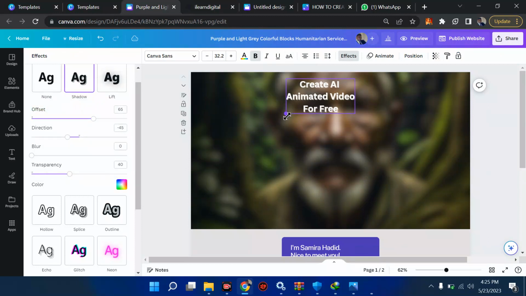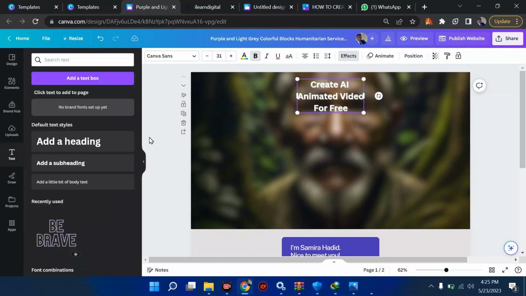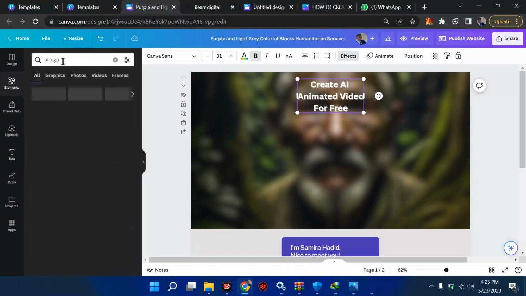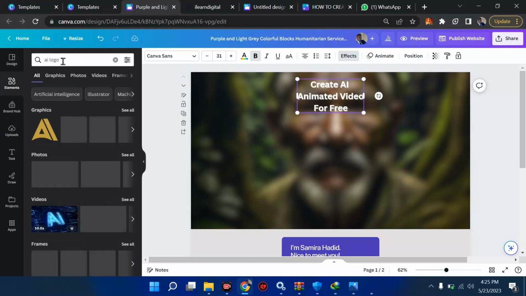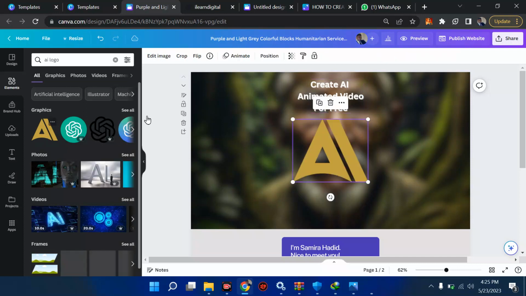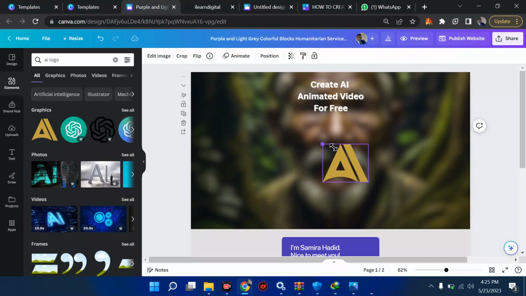So if you want to add a simple logo to it, you could just bring this one here and shift it a bit. Then you come in here and search for logo by clicking on element. Then you search for AI. Anything you want to use. So AI logo comes up and you could pick that and use it. Let's say this is what you want to use since you like it. But if you don't like it, leave it. So let's click this one. It comes. We'll make it smaller. We can make the color a different one. Then bring it to this place, then we have our logo added.